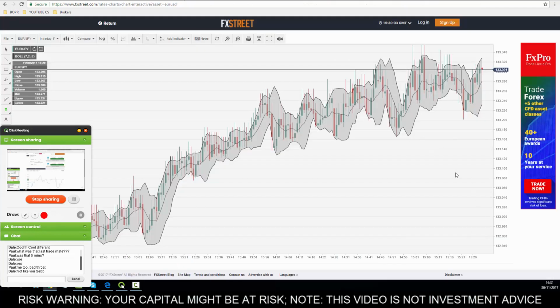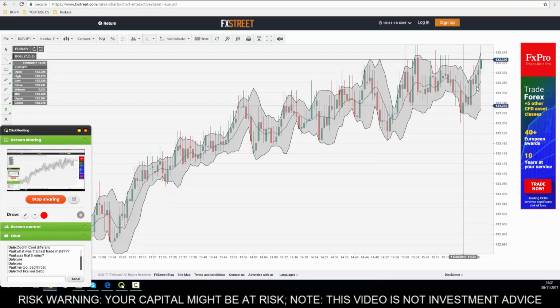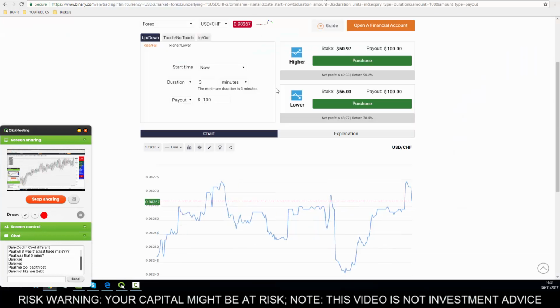So, let's get to it. This is the Euro JPY, guys. What is this candle going to show us at the moment? Now, that should have gone up ever so slightly. That's got to go on the reverse though, surely. See, look, there we go. It's on 326. That has to go on the reverse.